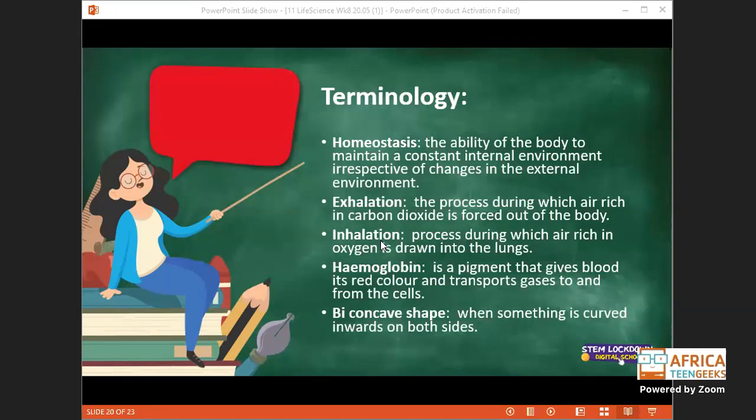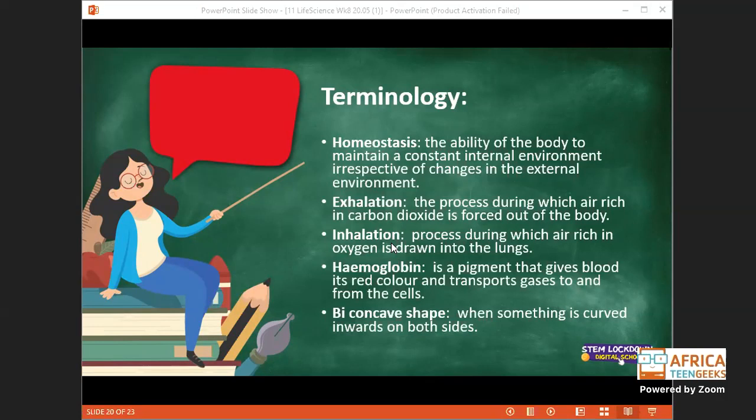So remember, our diaphragm can either be flat or it can be arched or dome-shaped. Another answer says the diaphragm relaxes. And the other one says it contracts and it is flattened. Yes, thank you, Arabilwe. The diaphragm contracts and it is flattened. So when the diaphragm relaxes and is arched, that is when we are exhaling. Okay, Lesedi. So remember that the diaphragm becomes dome-shaped when we exhale, but when we inhale, it contracts and is flattened.